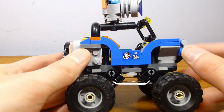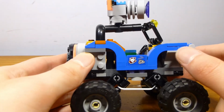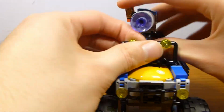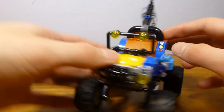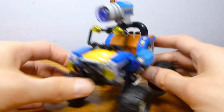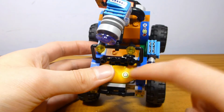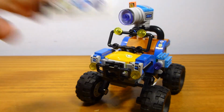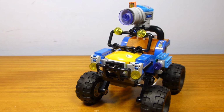And the one last thing to note is I do actually kind of like the way that this roll cage is built up. It uses one of these as like the windshield, and then you put those in the back, and then you just pull those down and kind of push it backwards, and it works. There's also one sticker on the hood there, and I am sure that you could stick these 3 stickers on just about anywhere and decorate the vehicle a little more.